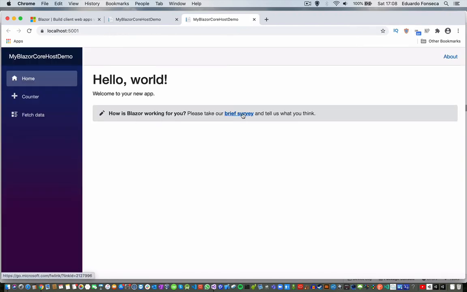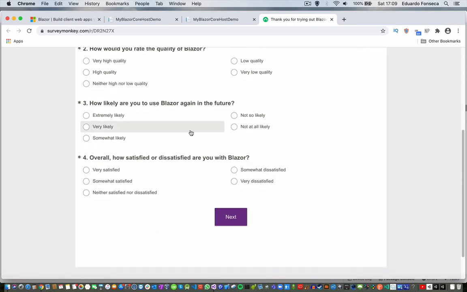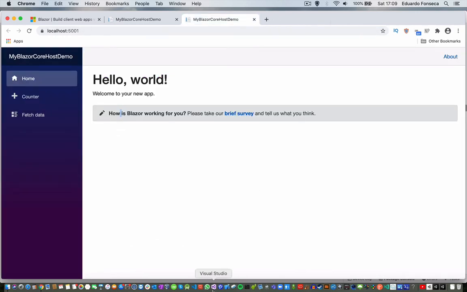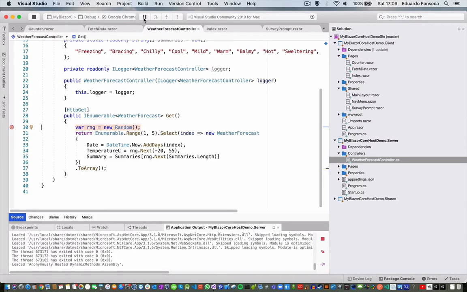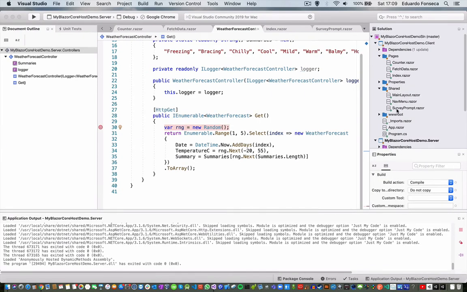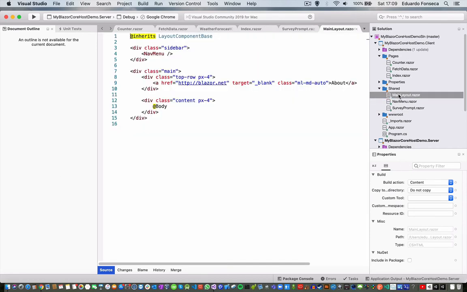Basically, what it does is it just takes you to the Visual Studio Blazor survey. Right now it's only on the home page. This is already a shared component that I could reuse in any other place.